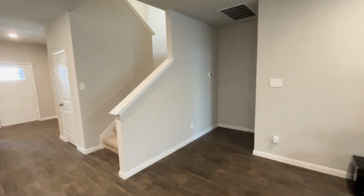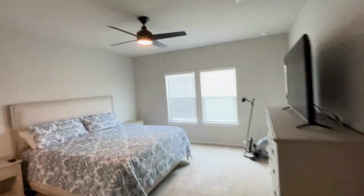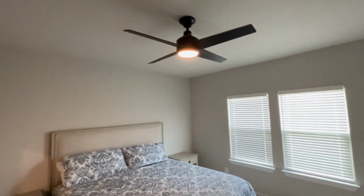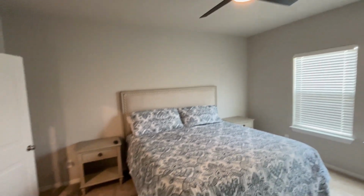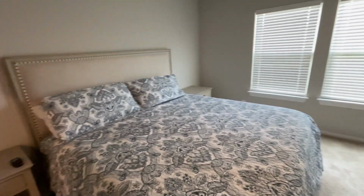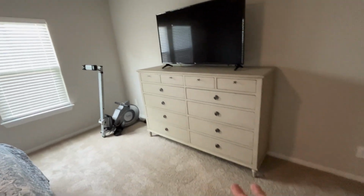So there's actually 2 primary bedrooms, or 2 bedrooms on the first floor, I should say. So here's the primary bedroom. Really dark. Again, they should just open the blinds for showings, but this light is adding nothing really to this room. Really good sized room though. You can see this is a king size bed, so plenty of room on either side of that. It is carpeted flooring. That's a plus for some people, it's a con for others.